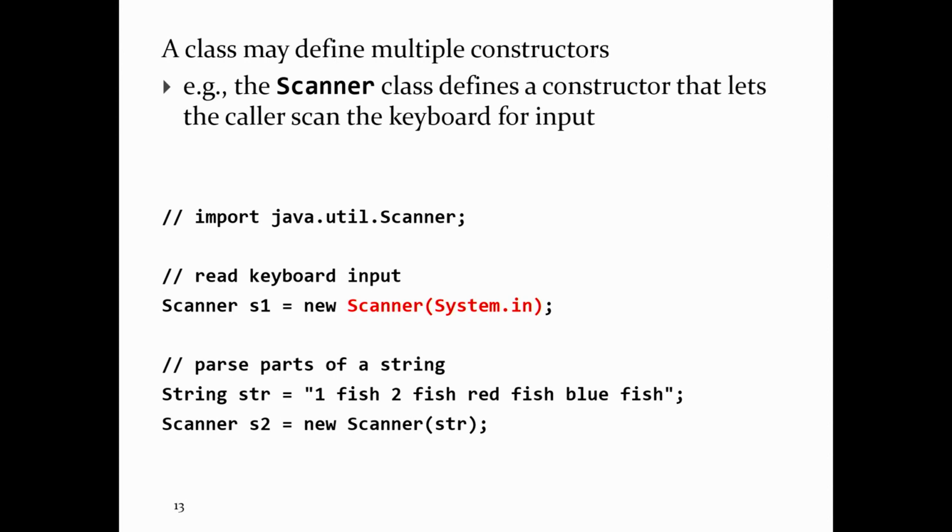Scanner, we saw the scanner example a few slides ago. It has many constructors as well, if you actually look at the documentation. Here's one where you can initialize a scanner to read the keyboard. There's a second one where you can initialize a scanner so that it scans or processes the contents of a string.